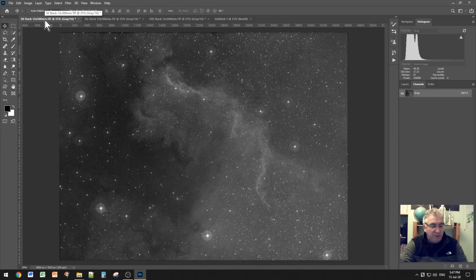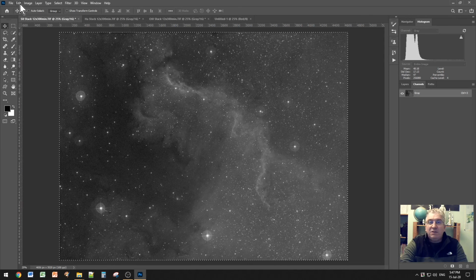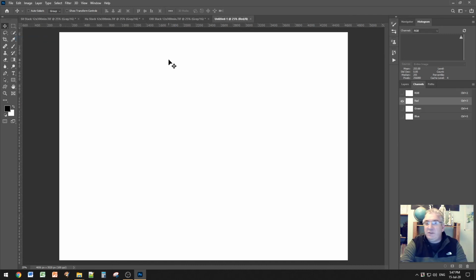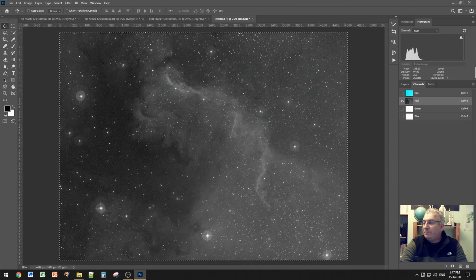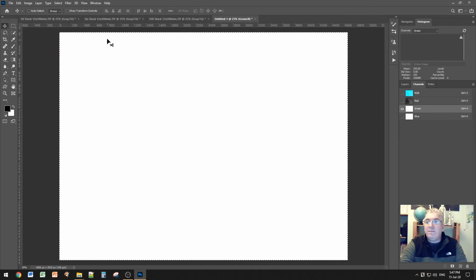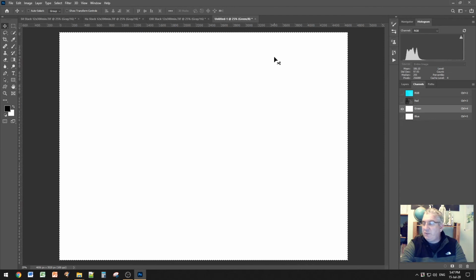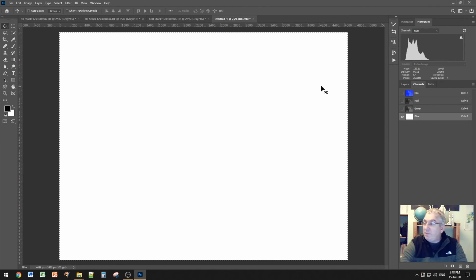So I go back to my sulfur image, control A, or select all, same thing, and then do either edit copy or control C, and then we'll go back to our color image and either control V or, if you prefer, edit paste. And now I'm going to select the green band, and I'm going to choose HA, control A, control C, back into the RGB image, control V. I've pasted that one in, and now I'm going to select the blue, go back to my oxygen image, control A, control C, into my color image, control V.